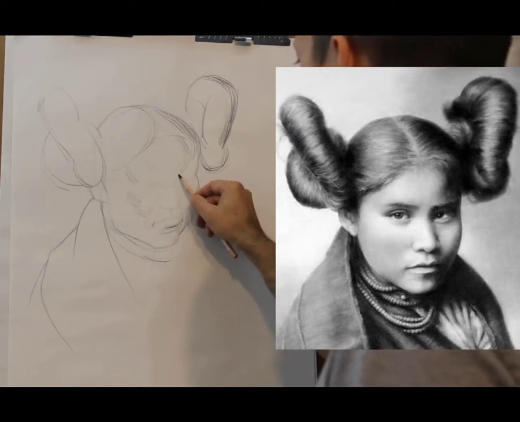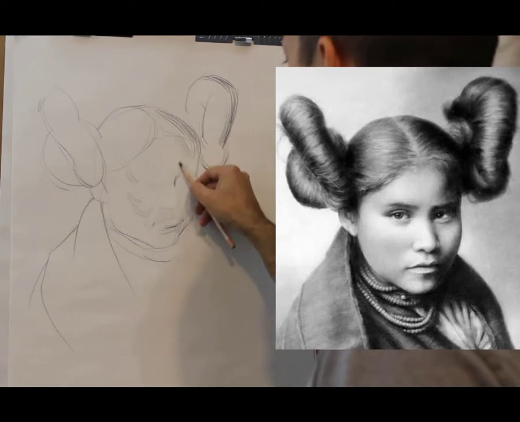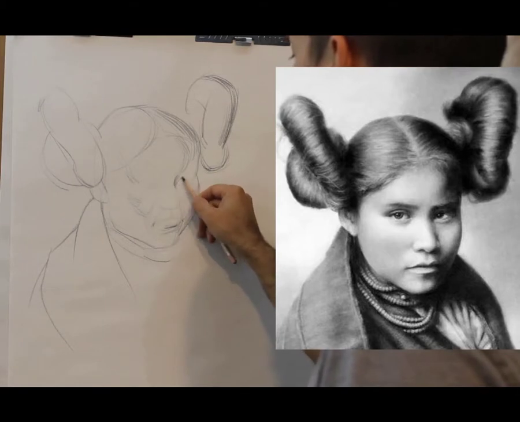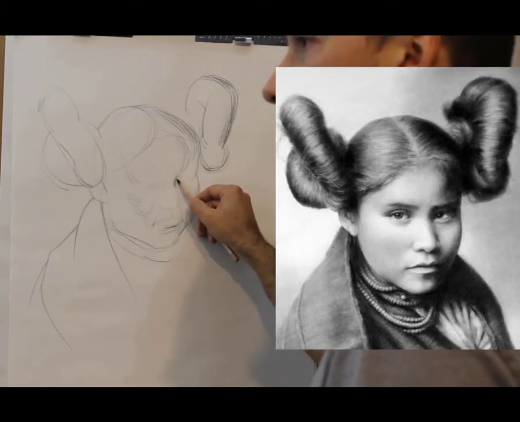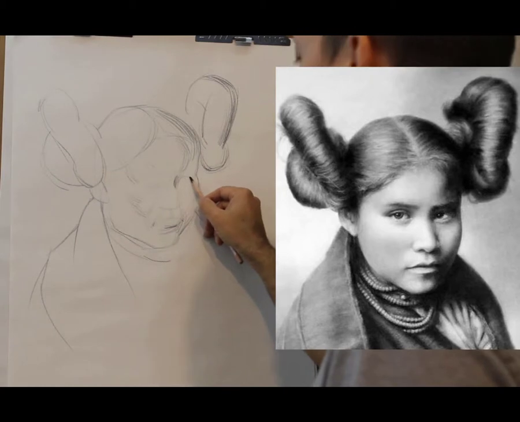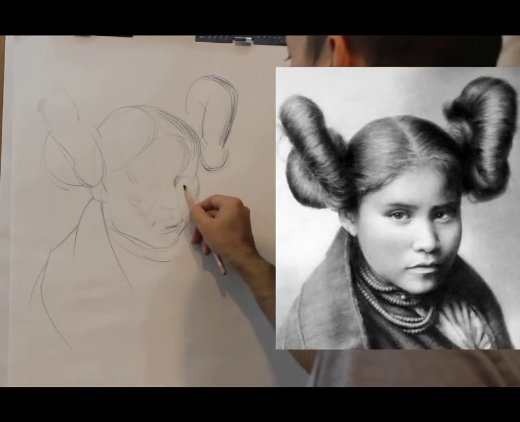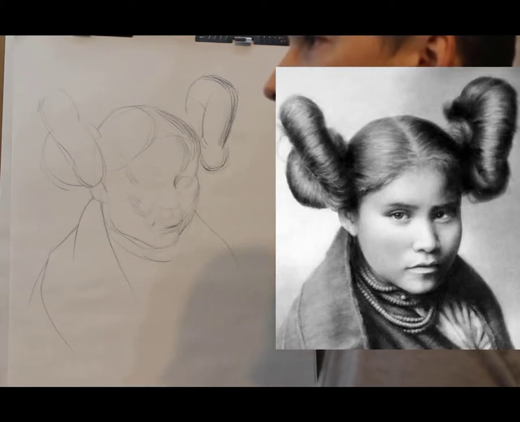So here is the eye socket here. So the forehead curves out, while the eye socket goes in the opposite direction. And when this side ends, we end up finding the eyeball. And the eyeball is going to have a little bit of shading underneath.